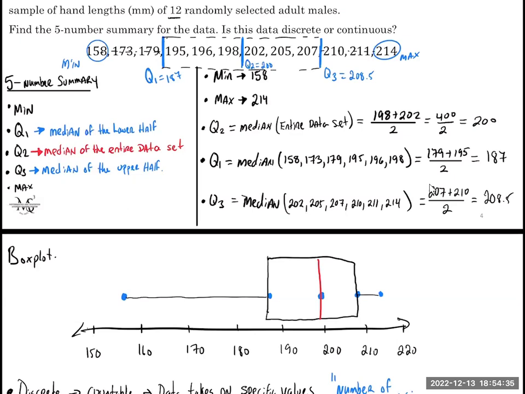If you had 10 data values, then if you divide 10 by 2, it's 5. So 5 values would have been in the bottom and 5 values on the top. Then Q1 and Q3 would have been precisely the middle value, because 5 is an odd number. Anytime it's an odd number, your medians are always just the middle value. Sounds good, Mr. Rosario?